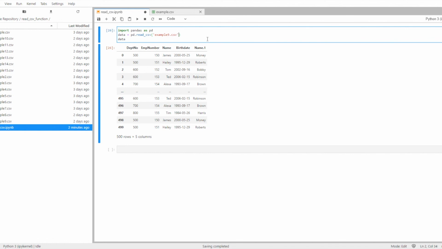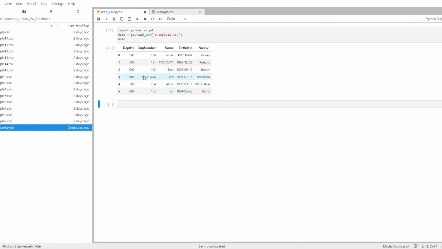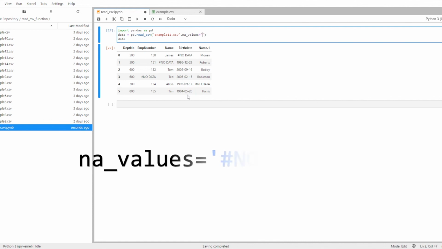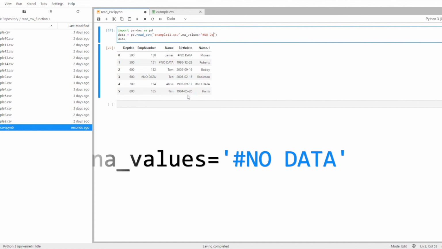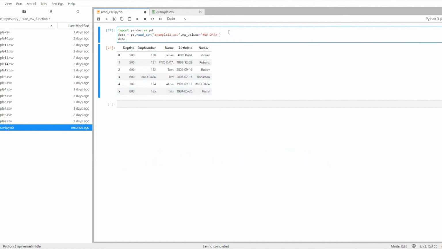So let's take a look. Need to change this to the 11. All right, so you can see that it basically just passes this in as a string, and it doesn't have any real NaN values that are understood by Pandas, right? So what we can do is add to that list by saying NA, once again get the values out here, and then what you're going to do is pass in your customized string that indicates that there is basically no data. So in this case, no data, and then when I run this again, it's actually going to spit back out the NaN values, or at least it should, fingers crossed.